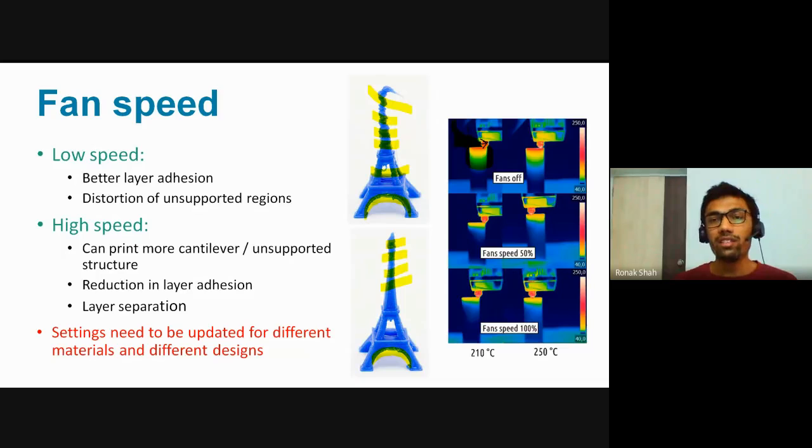This is a trade-off: do you want to provide cooling or not? All this needs to be decided based on the design and material you are using. So for every design, this particular parameter keeps on changing.